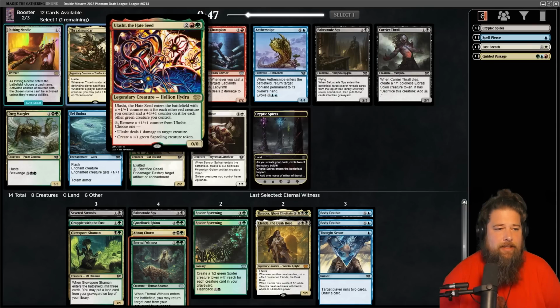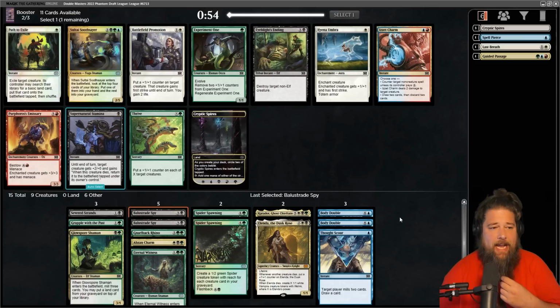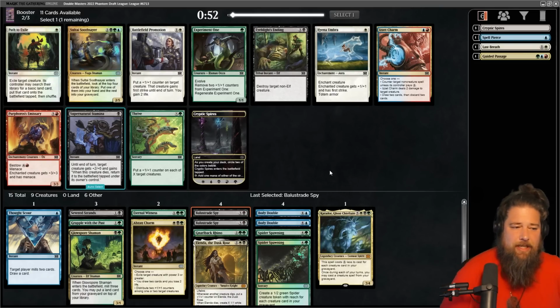Tharaxamundar, not really for us. Ulshat the Hayseed, 4 mana, enters the battlefield with a +1/+1 counter for each red creature you control and each green creature you control. Makes Sapperlings, pings things. Well, we're probably just taking... we need ways to fill the graveyard. Take another Spy. Spy's not top tier graveyard filling, but it works.